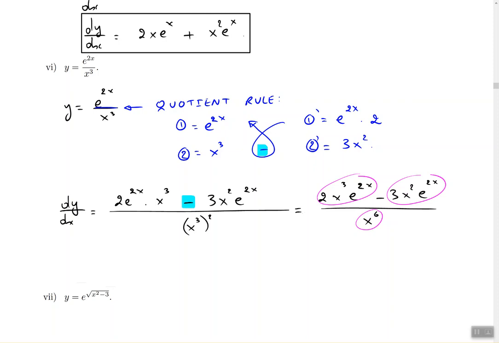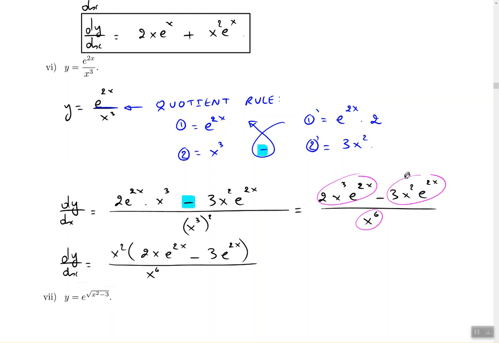So I'm going to go ahead and divide everyone. I'm going to cancel or divide out or reduce by an x squared. So how am I going to do this? I'm going to do this by factoring x squared from the numerator. That would leave me with 2x e to the power of 2x. And then I'm factoring the x squared, so the 3 is going to stay, the x squared is now gone, it's factored. And then I have e to the power of 2x, all divided by x to the power of 6.